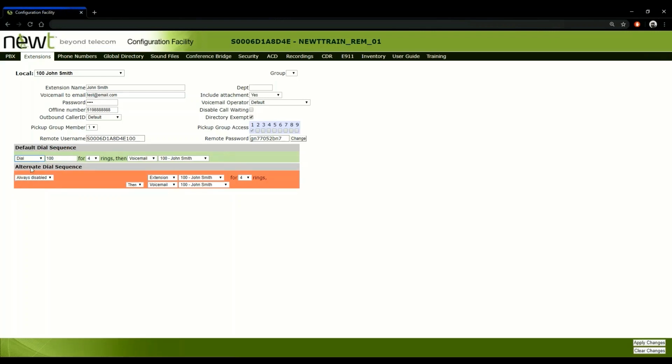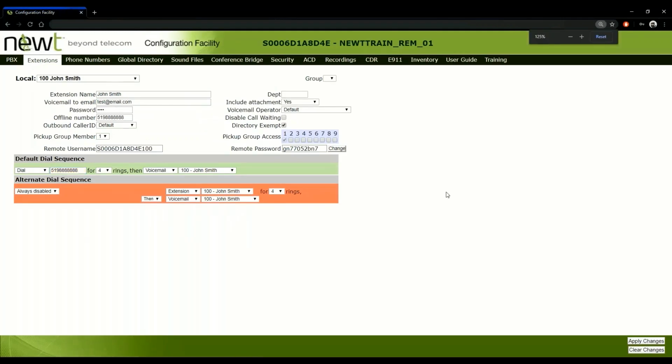Select dial. What this does is it allows you to type in a 10-digit phone number. So I'm going to do that now. Once you've put in the 10-digit phone number, click outside of the box here, in the big white area, and hit apply changes. And that will apply the change to your system and it will be live within the next few minutes.